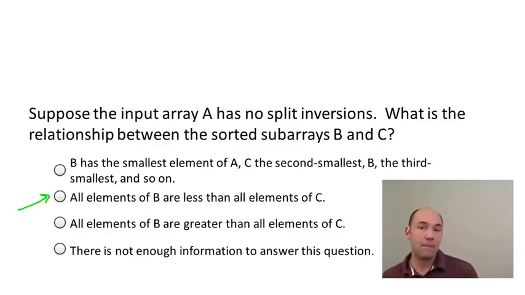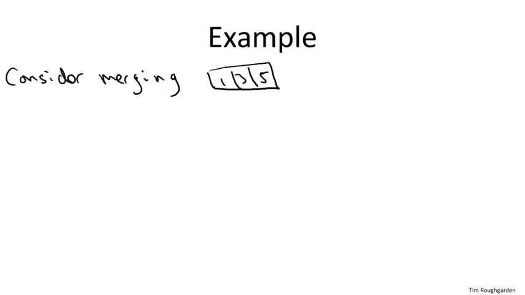So we're going to see a general pattern about copies from the second array C into the output array, exposing split inversions in the original input array A. So let's look at a more detailed example to see what that pattern is. So let's return to the example in the previous video, which is an array with 6 elements ordered 1, 3, 5, 2, 4, 6. So we do our recursive call, and in fact the left half of the array is sorted and the right half of the array is already sorted. So no sorting work is going to be done, and you're actually going to get 0 inversions for both our recursive calls. Remember, in this example it turns out all of the inversions are split inversions.